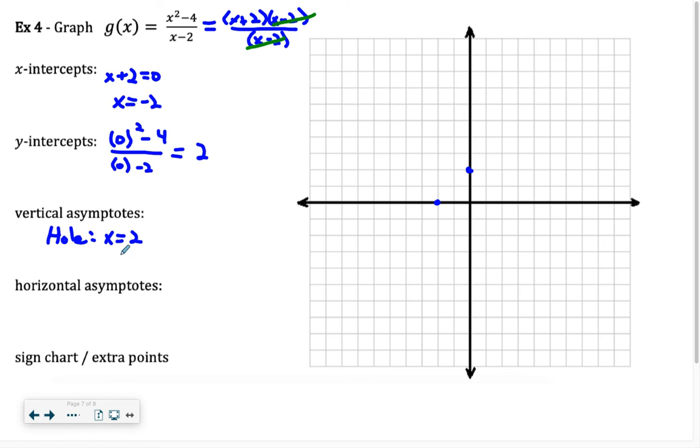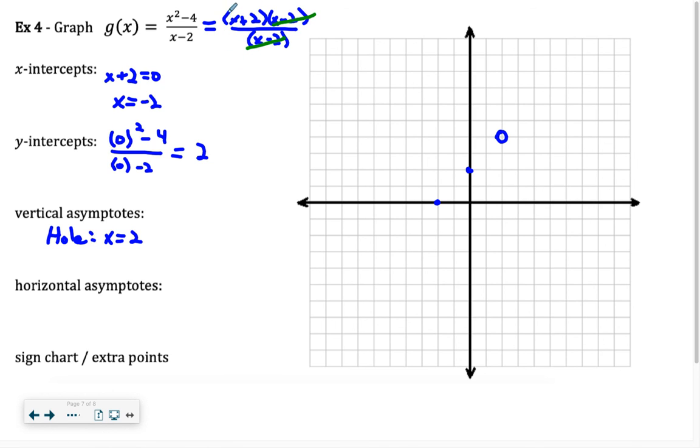So we want to find out exactly where that hole is. So if I plug 2 into my function, and we can think about plugging that into this version. So all I would need to do is say, well, if I plug 2 in for x, I would have 2 plus 2. So I'm going to have a hole at the point 2, 4. I want to mark that on the graph that I have a hole there. Now, there is no horizontal asymptote here. Power in the numerator is greater than the power in the denominator. But now, to graph this, we can just look at my simplified version. This is just x plus 2. This is the line, the linear function, x plus 2.